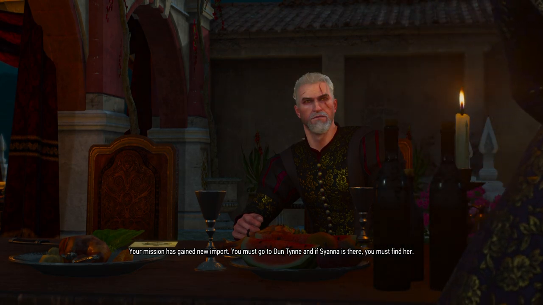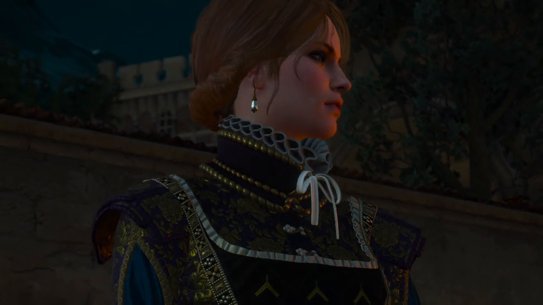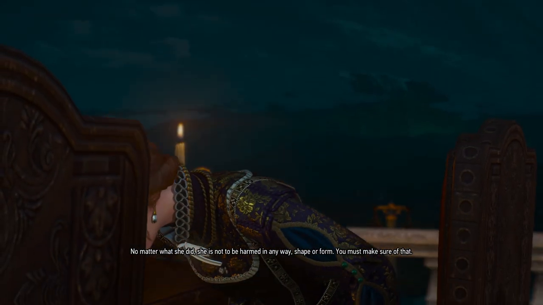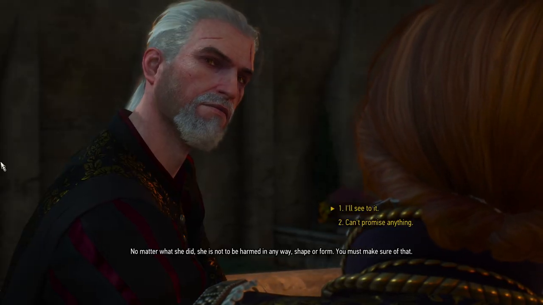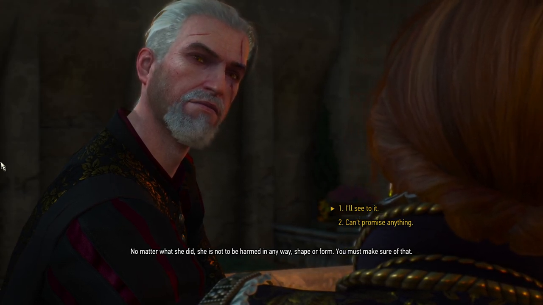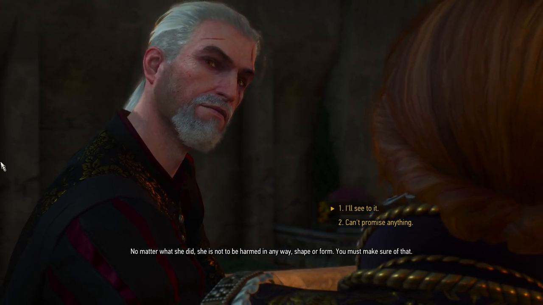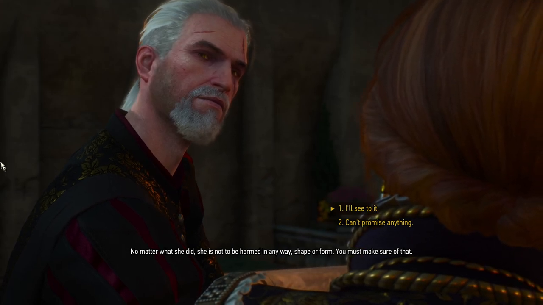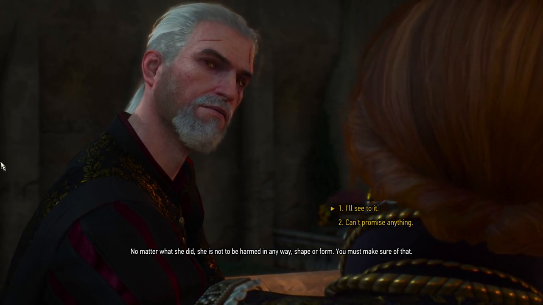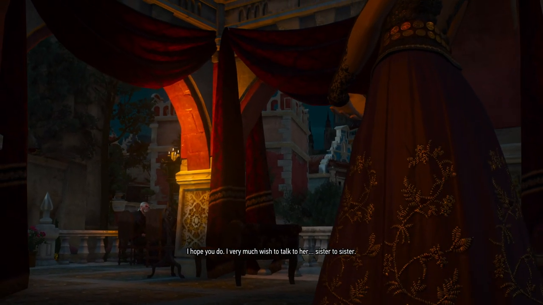Your mission has gained new import. You must go to Dun Tyne, and if Sianna is there, you must find her. No matter what she did, she is not to be harmed in any way, shape, or form. You must make sure of that. We don't normally make promises like that, do we? But this is a queen asking us for something, so, yeah, all right. I'll find her if she's there. I hope you do. I very much wish to talk to her, sister to sister.